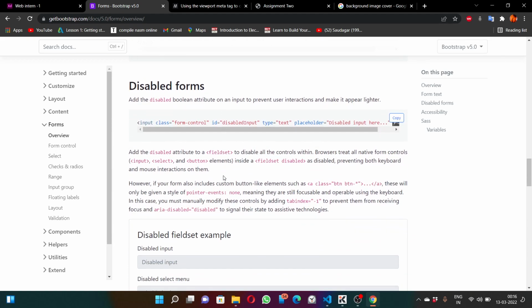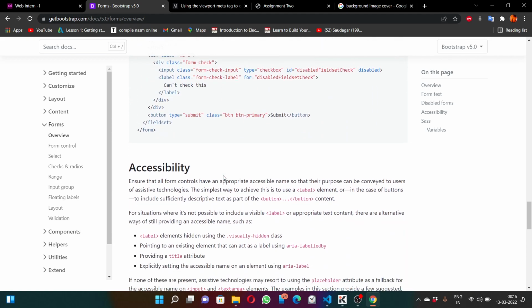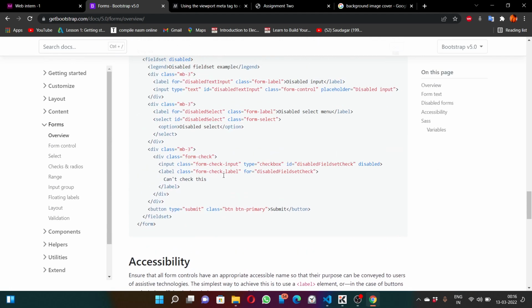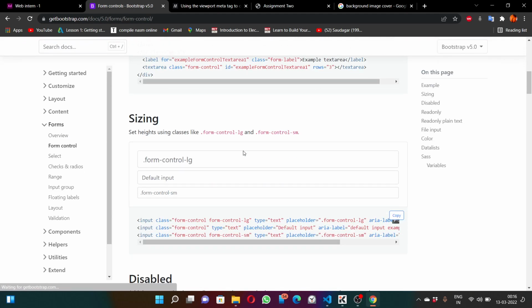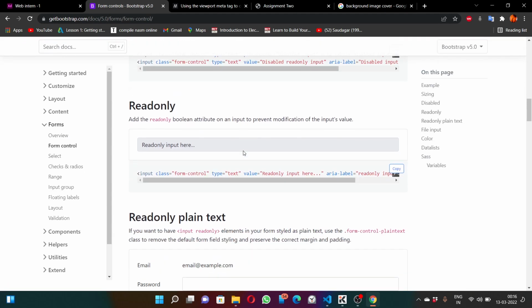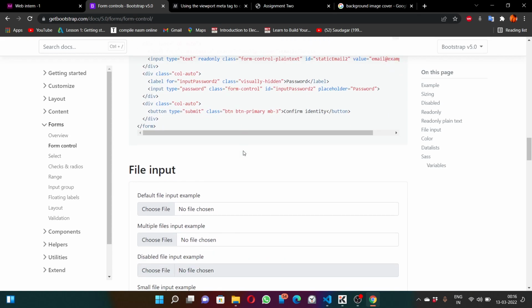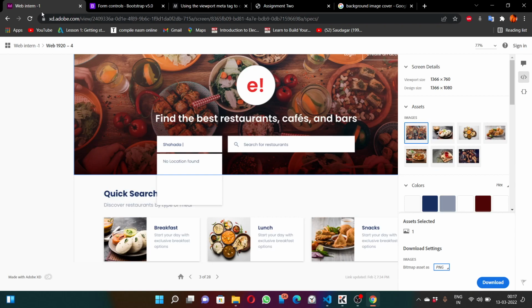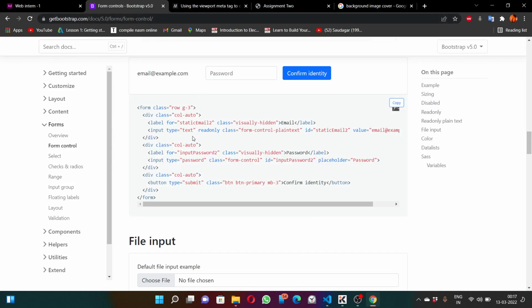Form control, it was in the overview, form control. As we can see, we need it to look similar to what we see here. It should be in one line, and for that we just create a form which is fully responsive.